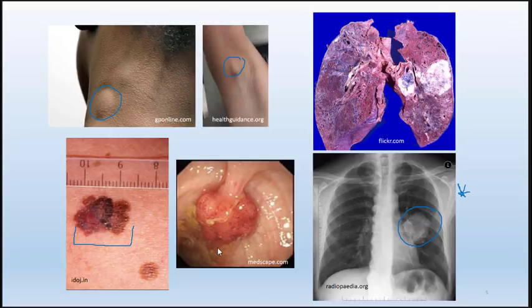Here we have cancer of the colon detected by colonoscopy. And you can see here the presence of cancer in the lungs, much more evident on an X-ray, because you're not going to be getting an image such as this of an individual. The point here is that cancer can come in so many different forms clinically. And depending on the type of cancer, and as mentioned on the last slide, depending on the location of cancer, it can present very differently. So that's a very important consideration.